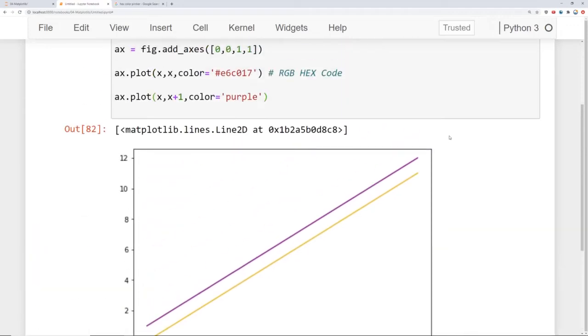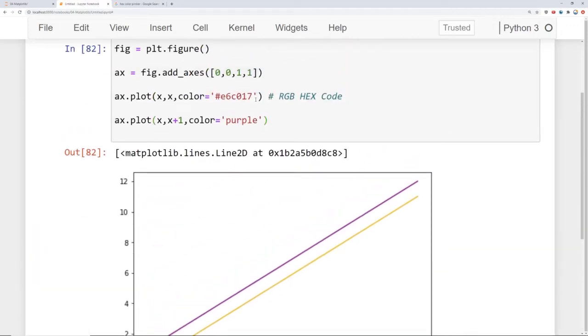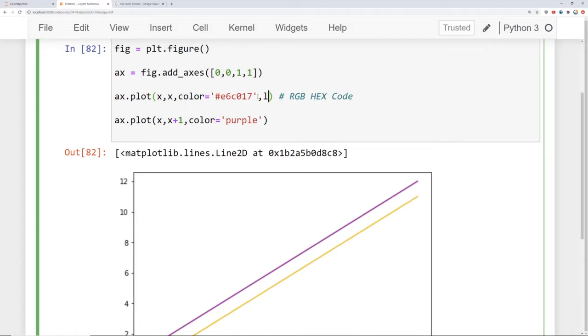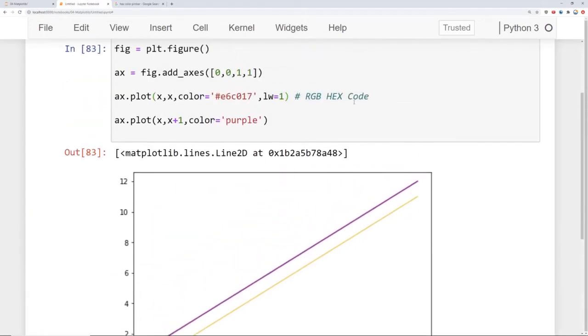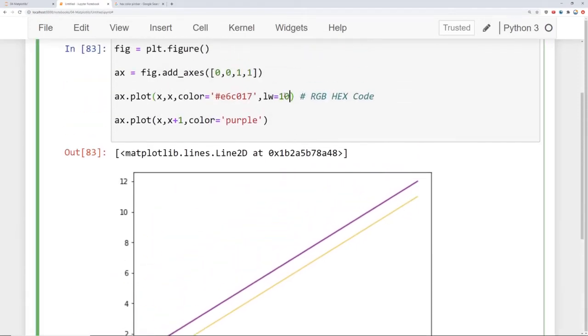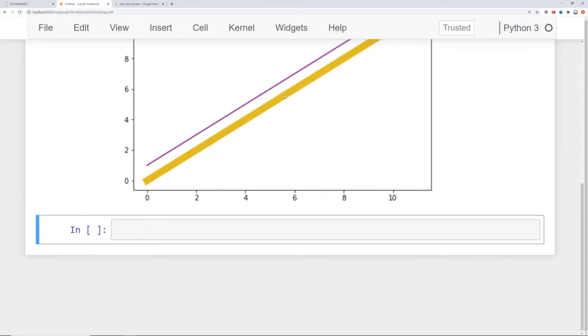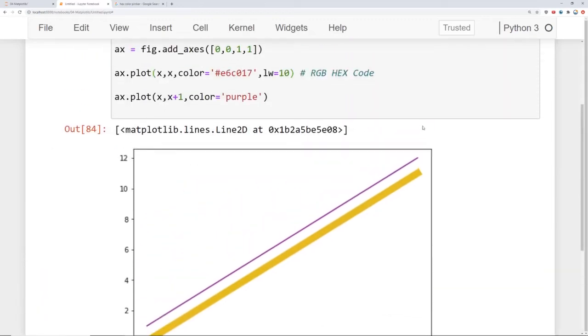So the first one we're going to cover is line width, and there are two ways of defining this. The short way is with lw. Note that's not a 1, it's an L. So you can say line width lw, and then set this equal to essentially a ratio here. If you set 1, that's essentially the default value. So if you set something like 10, it's going to be 10 times the thickness of the default value. So obviously now we can experiment with this.